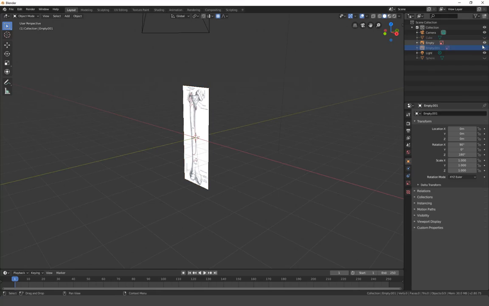As the reference images are in the exact same position, I'm going to move the back view or the posterior view back slightly so they are no longer overlapping. You can do that in this window here. I am moving it in the y-axis, so now they are no longer overlapping.